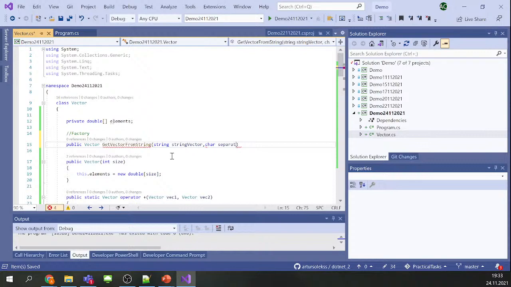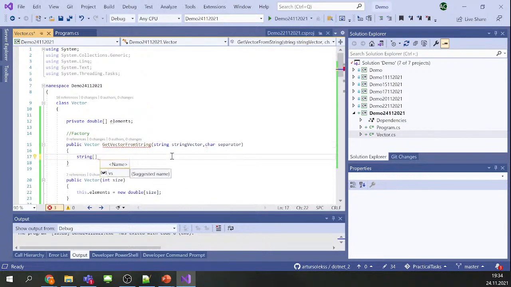Okay, and then what can I do? Firstly I need to split the string at the separator, so that I get a new array of strings. That would be string elements. So at this point we'll get the string which I can split at one specific separator.